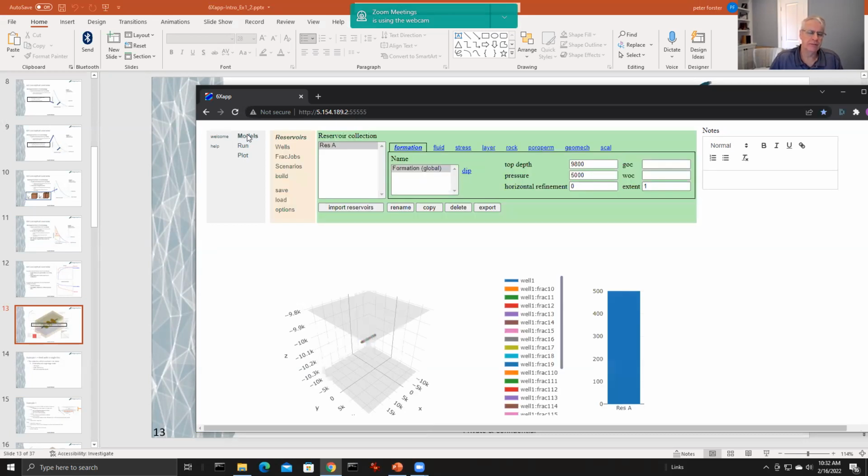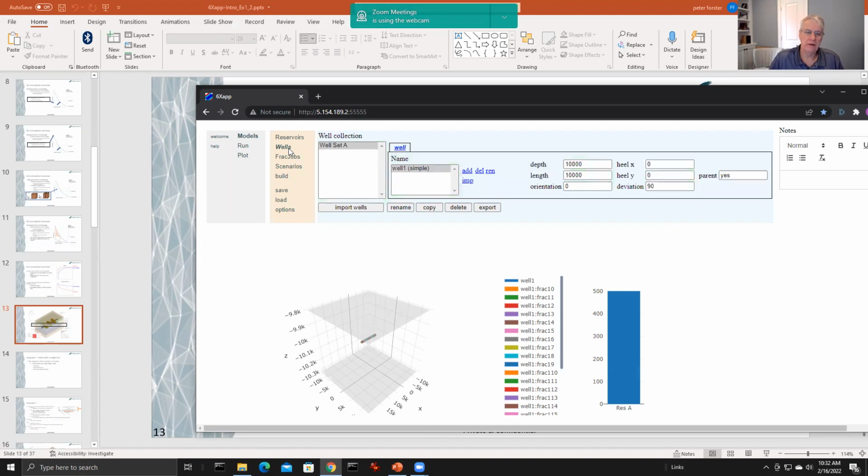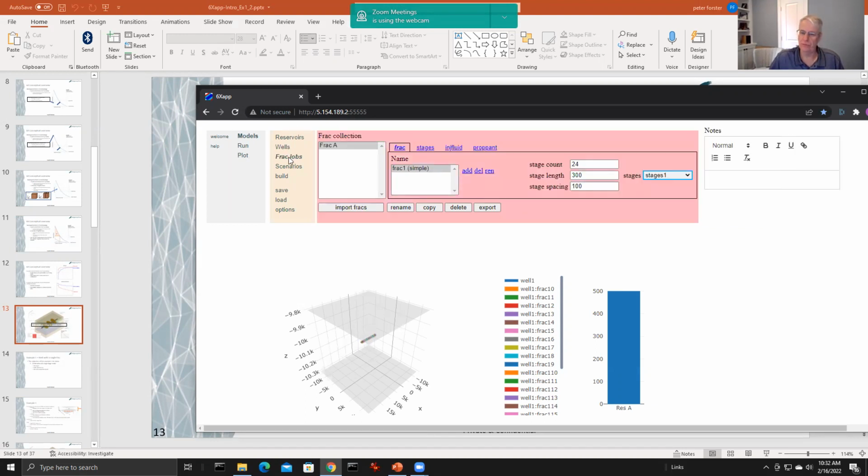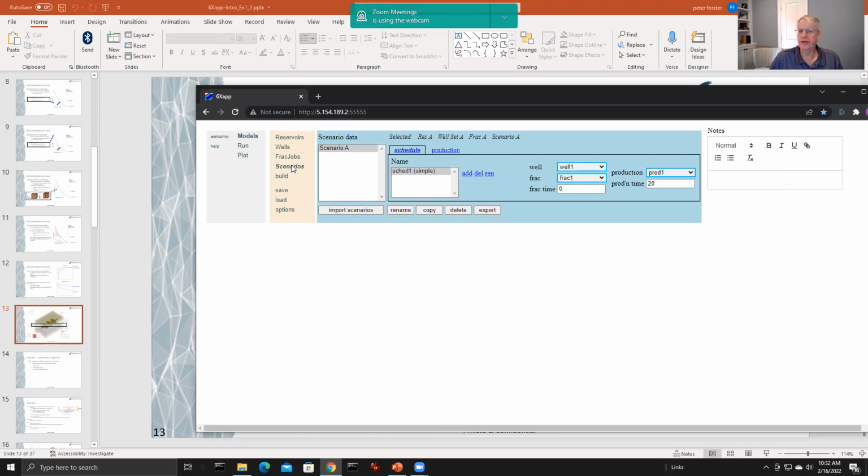So if we look at the models tab, it's broken down into sections for the reservoirs, which is where we specify the natural world, the rock, the layers, the fluid, etc. The well, the frac jobs that we attach to the well, and the scenarios, which is the timing for when we implement operations.